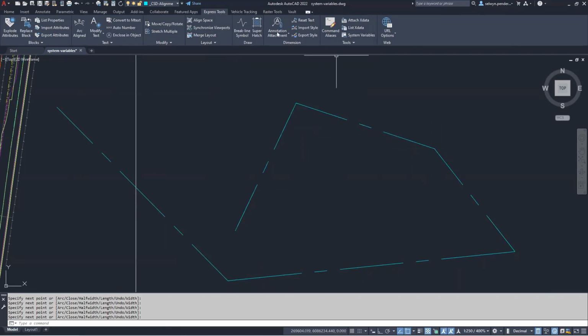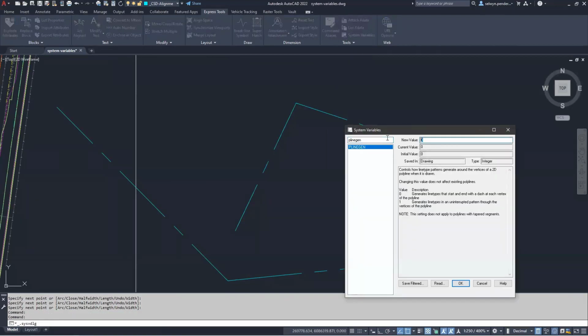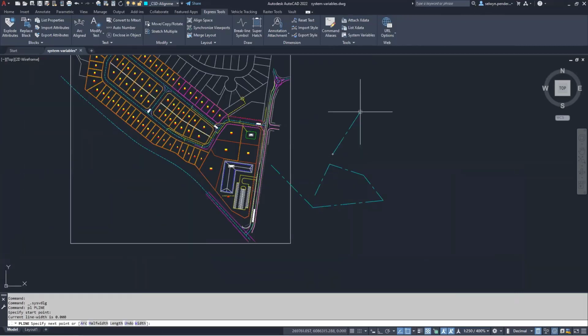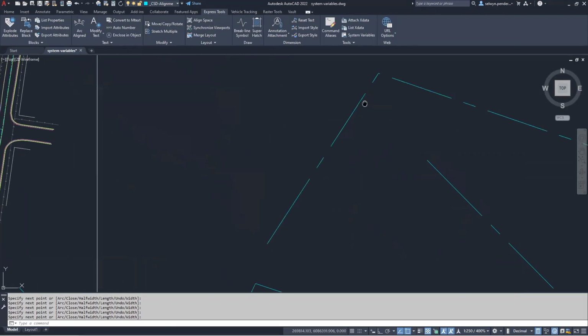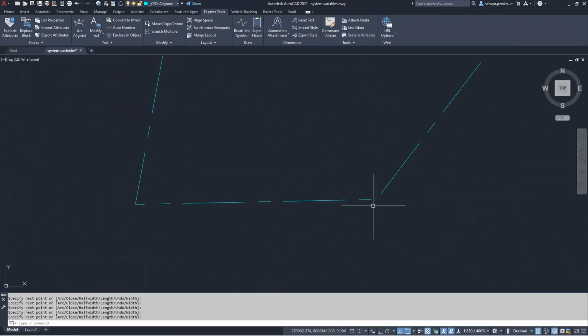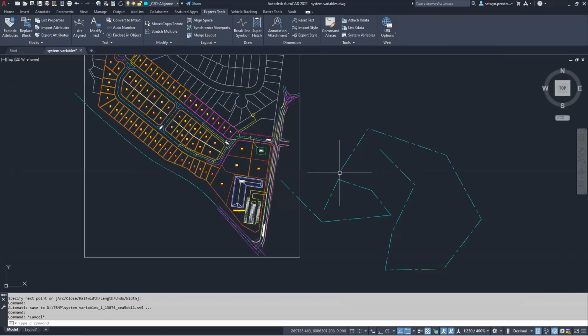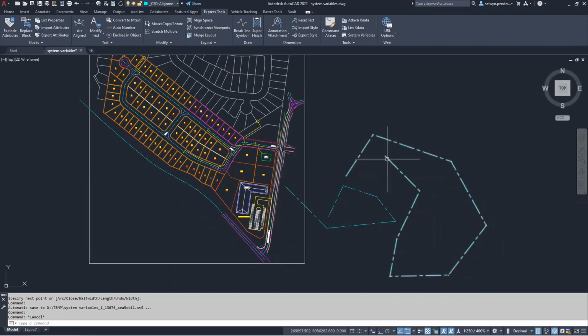If I change the setting for PLINEGEN, I'll change that to 1. Any polyline that I draw now, I'll do pretty much the same thing as previously. So I'll draw a polyline. Looks to be doing the same thing, but PLINEGEN is turned on. And when I press enter, you'll see that each of the segments are the same length, and it doesn't necessarily correlate with the corners. So we have a corner down here, and you'll see that there's no line work here. So with PLINEGEN on, it will run the line type from the start of the polyline to the end of the polyline. With PLINEGEN off, it will generate the polyline from segment to segment and place the line type in there. Sometimes you need both. You may want to leave PLINEGEN turned off or turned on, depending upon where you most use it.